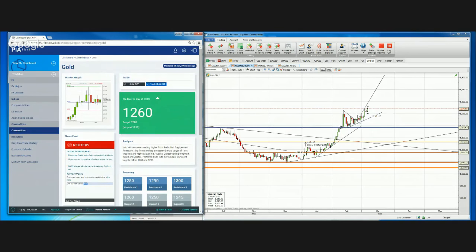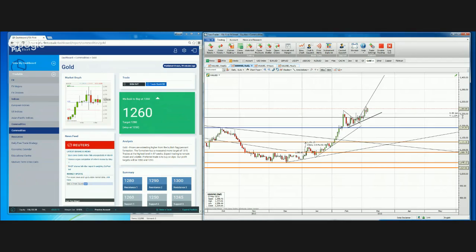And on a more medium-term trade idea, we'd be looking to buy a dip maybe around about 1225, 1230. Stop on that would be a break of 1190. So you're looking at about a 35 to 40 tick loss, stop on that, 35 to 40 tick stop. So you've got to be looking at least an 80 tick profit.